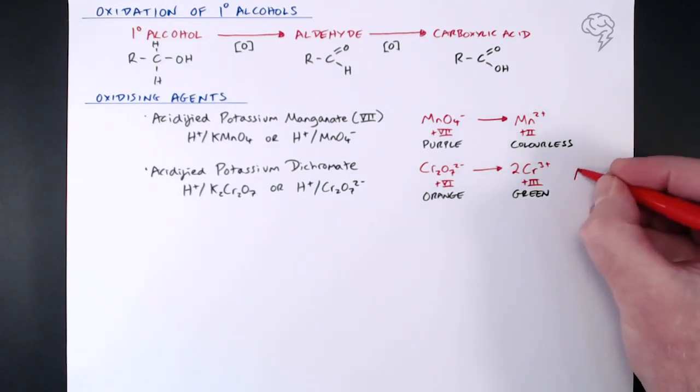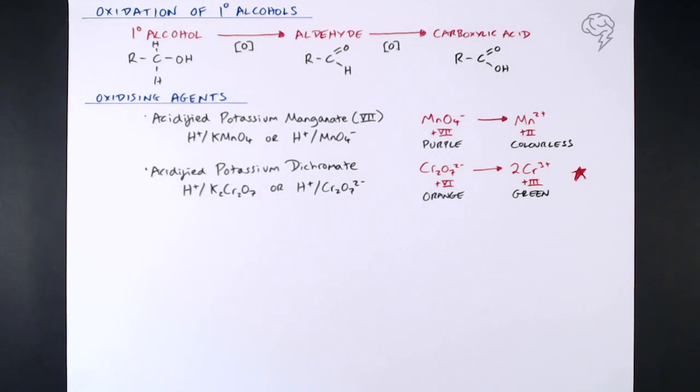And in fact, this dichromate one is the one we tend to use. If you used the potassium manganate, it would work in exactly the same way. But we do tend to use the dichromate because it's a bit of a weaker oxidizing agent. It's not so strong, okay? So if we just want to go to the aldehyde, if we're only going to go halfway in terms of oxidation, then we use the weaker oxidizing agent and we stand more chance of actually getting the aldehyde.